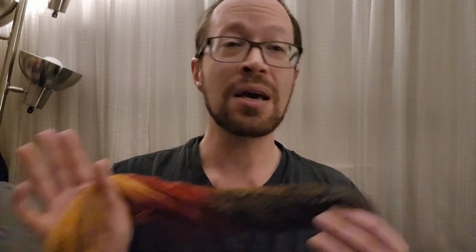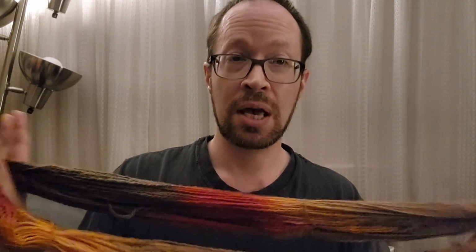What exactly? I'm thinking scarf, okay, because with, let's see, so if this is 250 yards, so that gives me approximately 500 yards. That will totally be enough for a scarf. I have every reason to believe so. Yes, I like my scarves wide, and I do like them long, but I think that this will totally be enough. Well, between the two, totally be enough for a nice full length scarf. What I'm aiming for, I'm thinking maybe do something in the line of a seed stitch or a double seed stitch or a moss stitch, something like that. I want it to be reversible. I want it to be simple. And I want the yarn to do the talking, not the stitch.